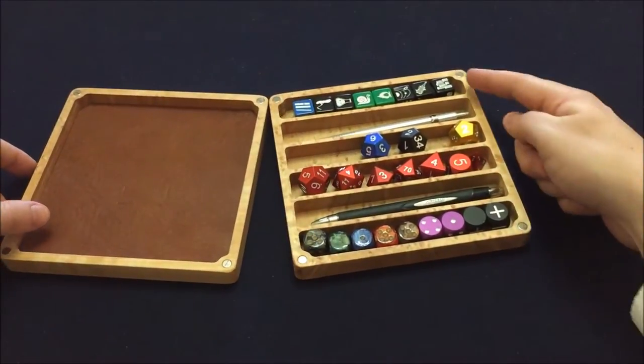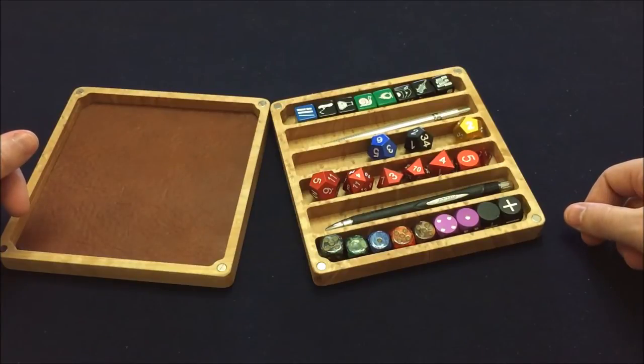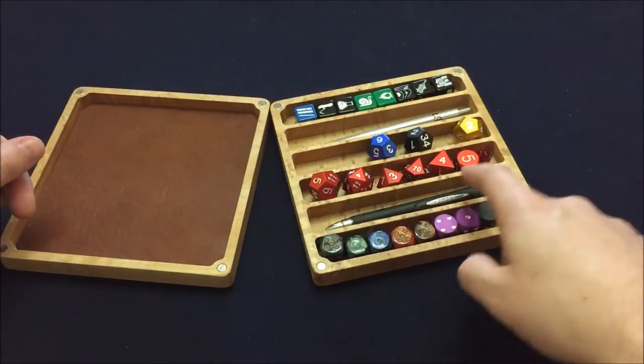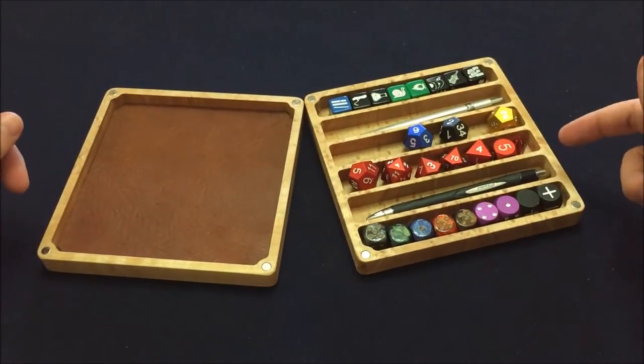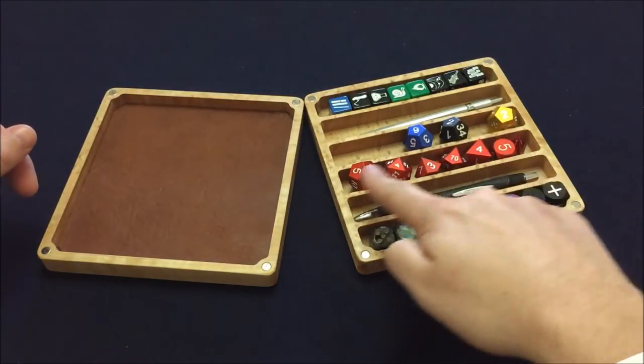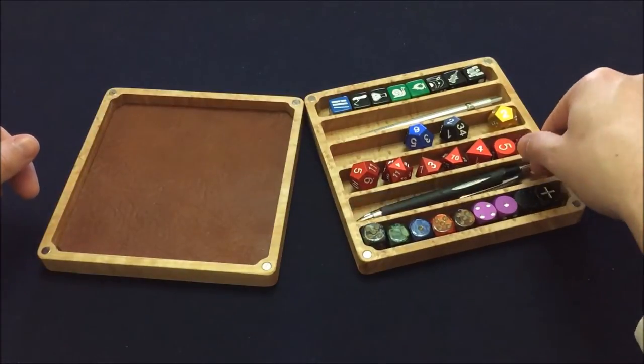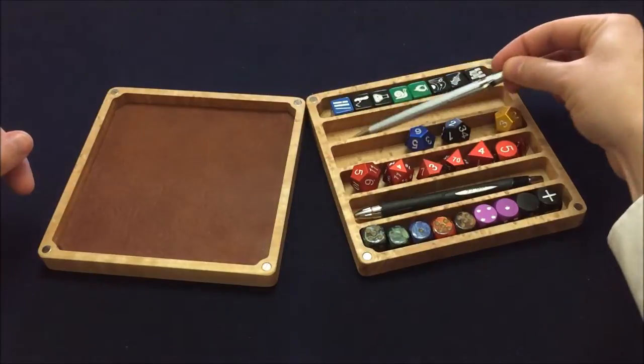Alright so on the right side obviously you've got six rows for mainly dice. Whatever else you want to put in there. You put other game components or chips or even miniatures if you wanted to. You put some foam in there and put some small miniatures or figurines in there. And then what's really nice is they made these long enough not only for full sets of polyhedron dice or d6 dice but also long enough so that you can put a pen or pencil in there. So I've got a pen there. I've got a pencil there.